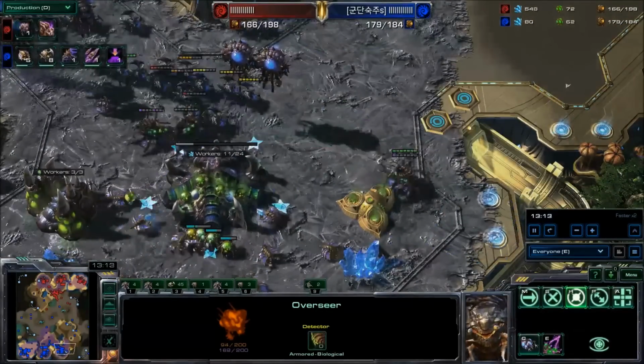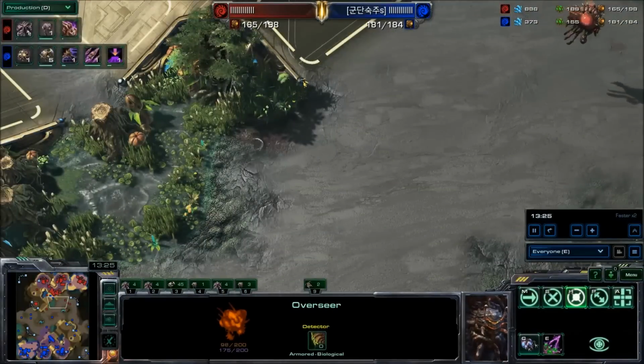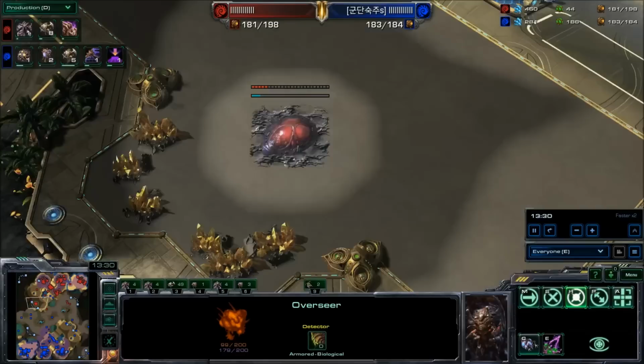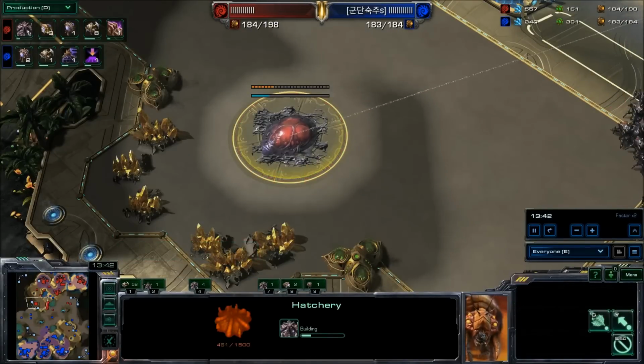I do want to note that attacks are very easy to spot because of the very good overlord positioning around the map. It is very simple to see a large number of roaches heading out across the map with your overlords all around like this.